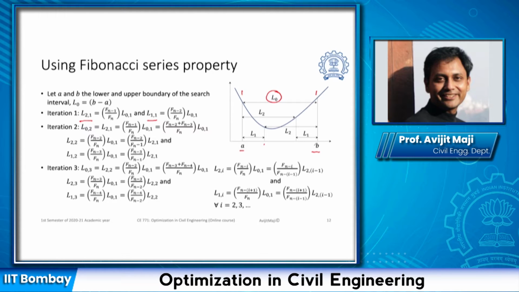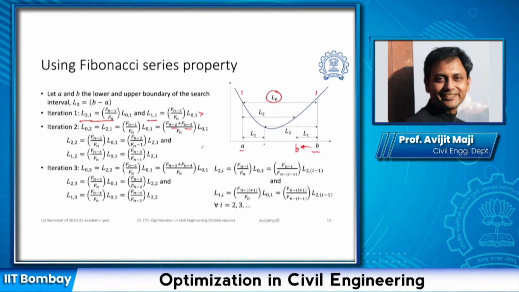So L2 is either going to be this or this. Now once we eliminate one of the smaller regions, in this case we can say L1, so if we eliminate this region, then we are left with the L2 region, which is becoming the new region, meaning my boundary is moved to this point, and here we see that the distance is exactly the same as L2 of the previous iteration, which can be represented as the following two numbers, n-2 and n-3, with respect to the initial region.